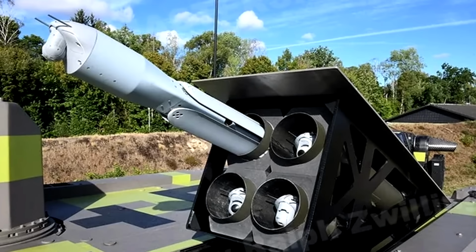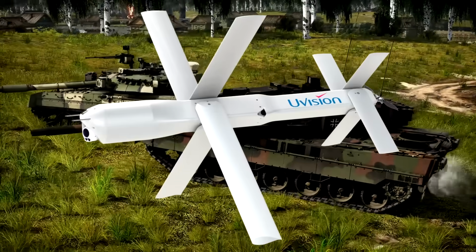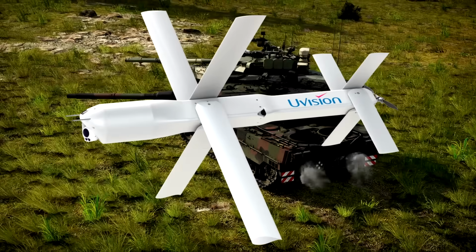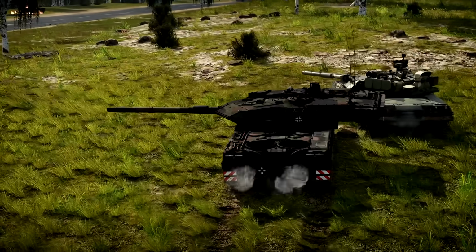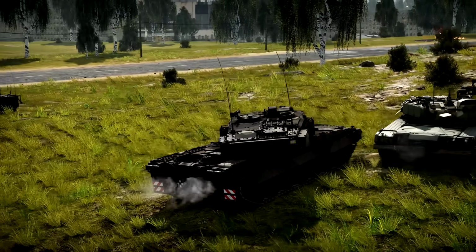which is a loitering munition, right? This type of munition is pretty much a kamikaze drone, okay? The idea is that it has 4 of these. It can fly for 60 minutes and do a top-down attack on a tank. I don't know how much it penetrates, it uses a shaped charge, right? But it is supposed to be attacking from above.